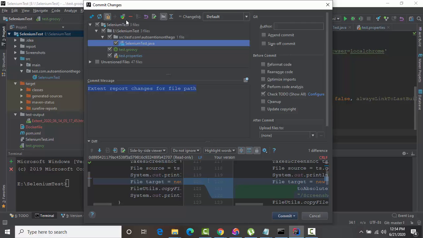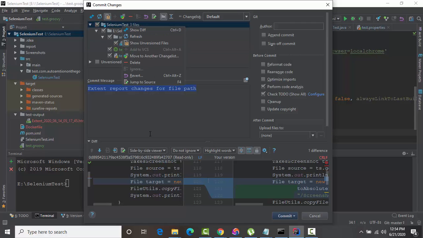Okay, fine. So let's add a commit message saying added groovy script for pipeline job. I'll just commit and push directly.